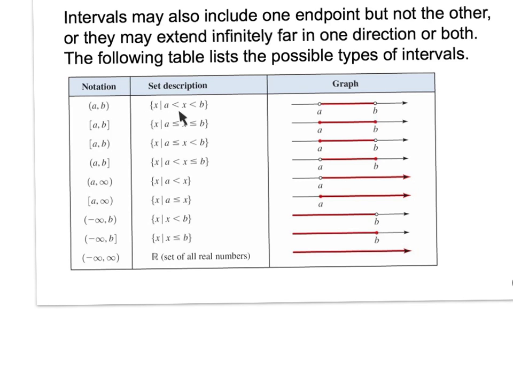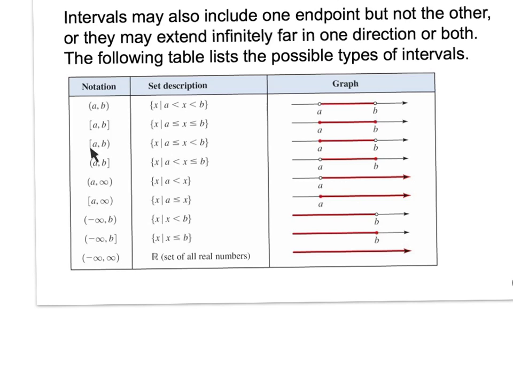So here's how we define different types of intervals. The open interval is going to be the set of all x such that A is less than x, which is less than B, and this is what it looks like graphically. So we're defining these sets three ways: interval notation, set builder, and graphing. Just three different ways of saying the same thing. Closed interval, we're going to use brackets, and we're going to have the set of all x such that A is less than or equal to x, which is less than or equal to B, and that would be closed endpoints on the graph.